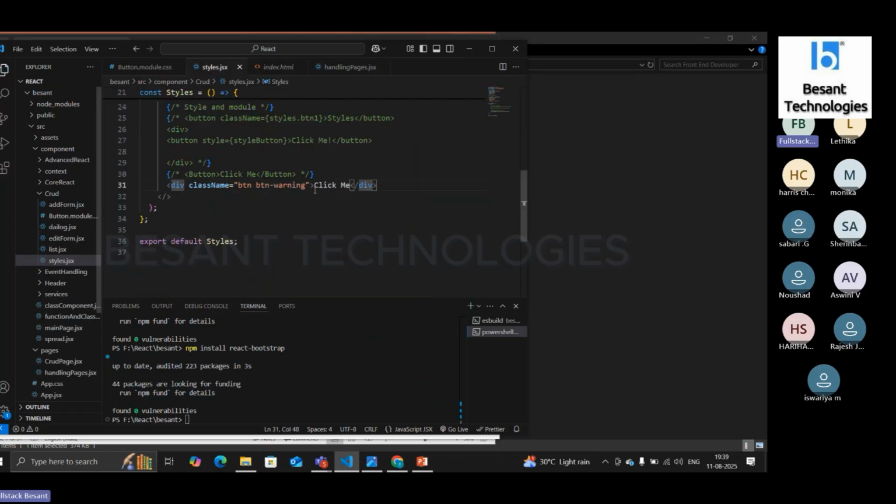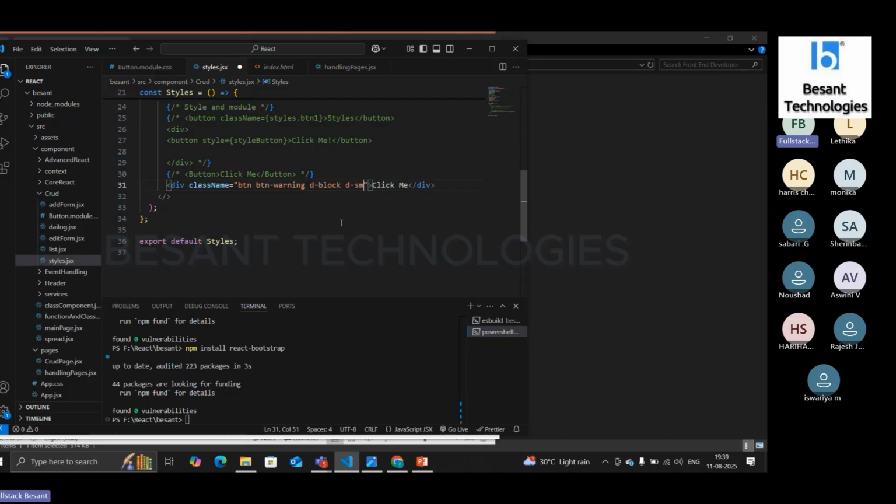Here, I already wrote a class name, right? Now I'm going to use my resolution. Let me keep this d-block, and sm for small and medium size.